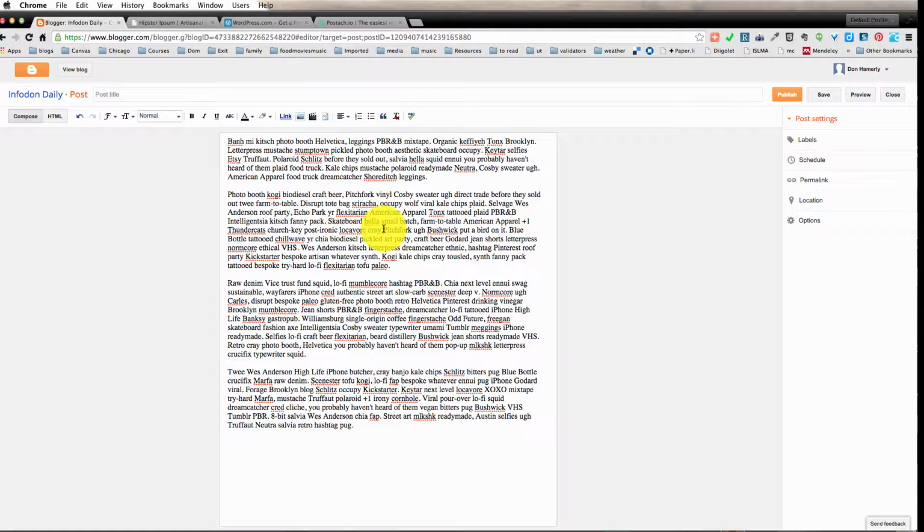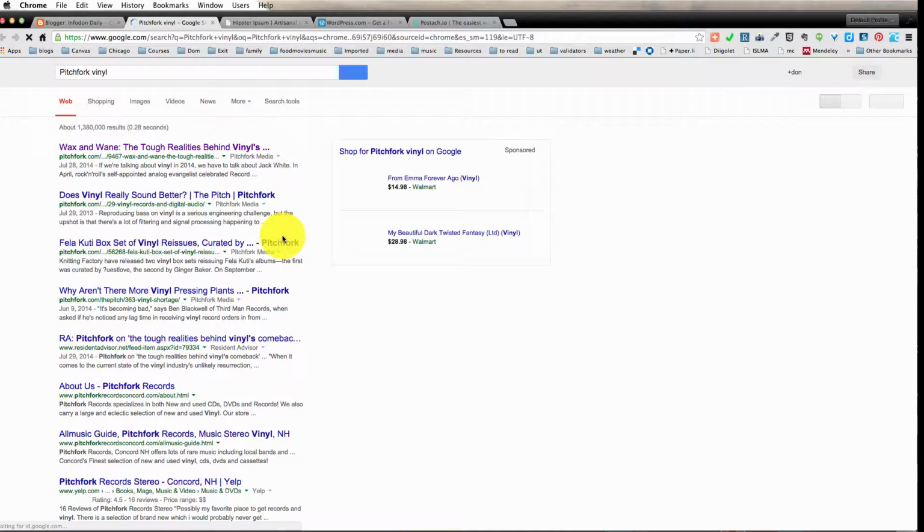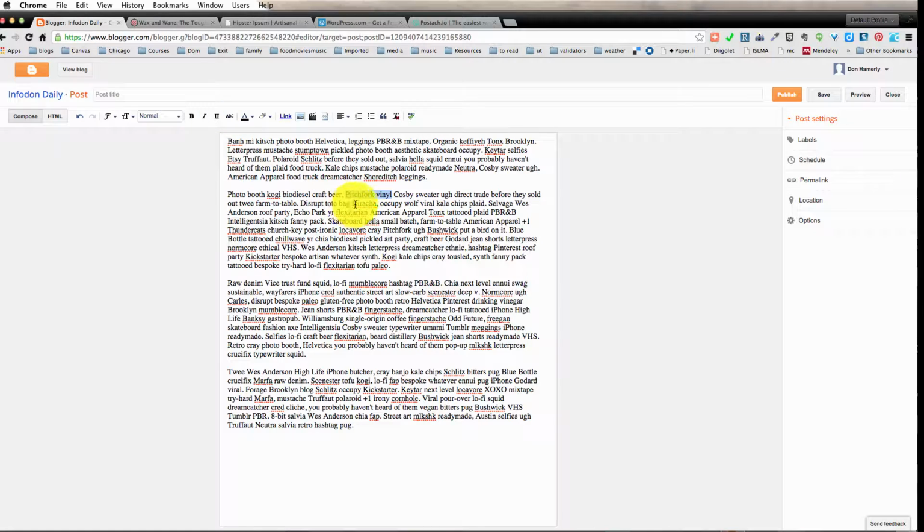And if I scan this text, I find, oh, here it is, Pitchfork vinyl. I'm just going to do a quick Google search on Pitchfork vinyl. Here's an article from Pitchfork called Wax and Wane, the tough realities behind vinyl's comeback. I want to link to this, so I'm going to highlight and copy the URL, go back to my blogging platform.